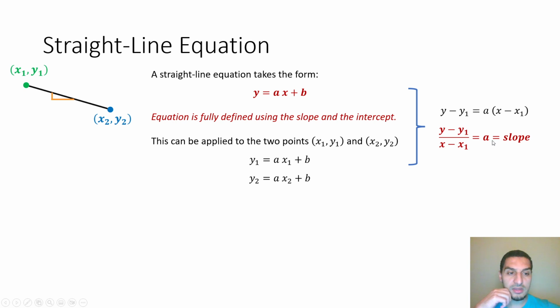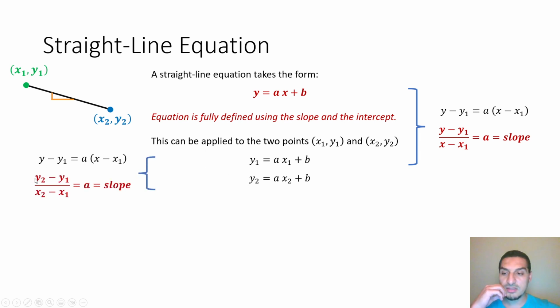Here a is the slope, x1, y1 is a point, and x, y is any point that satisfies the equation. You can also write it in terms of two points, as in this case: x2, y2 is a point, x1, y1 is a point, and a is the slope. So we can use this form also to define the equation. If I know the two points x1, y1 and x2, y2, then I can simply draw the straight line. I will put these points here and draw the line. I just want to make sure that you know that these are different forms of expressing a straight line equation.